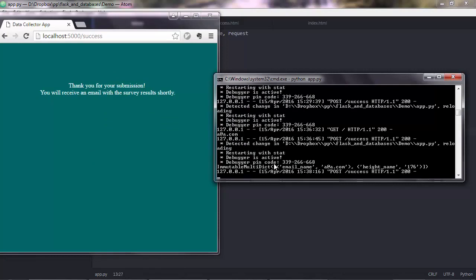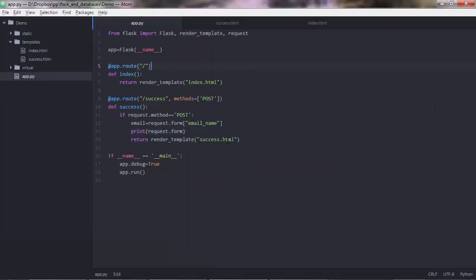So it's like a dictionary, and this is holding this data. So email name, the name of that input HTML tag, and then the height name and the value here. So when we do this here, that means we are accessing the value of this dictionary key.